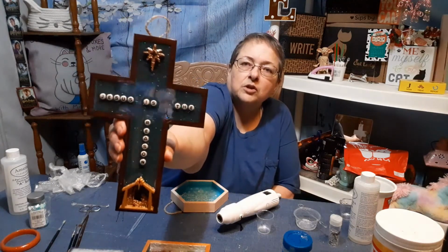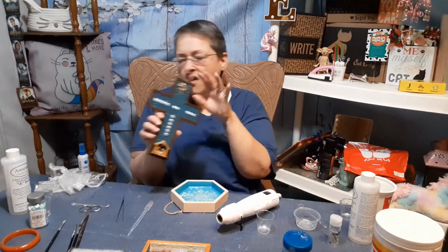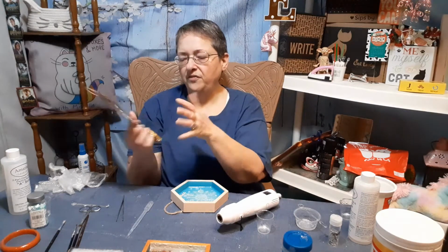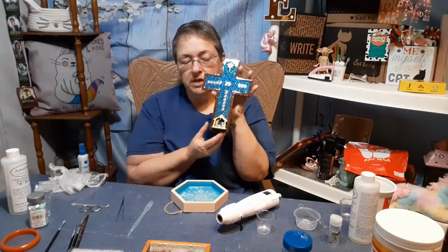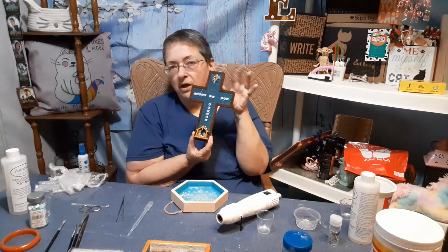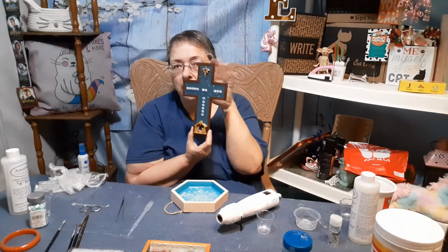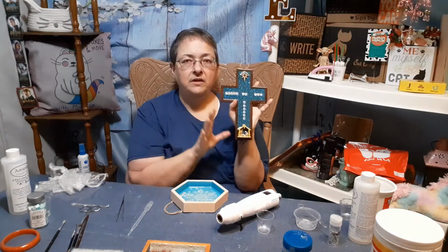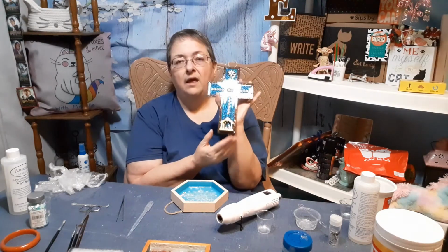I think it turned out really cute. I was going to put some greenery or whatever up here, and then I decided it would take away from the message and from the simple look. I think it's enough. If you get it and you decide you want to put some pine cones and greenery or some holly or poinsettias or whatever somewhere to dress it up, great. I think for right now, I like it how it is.